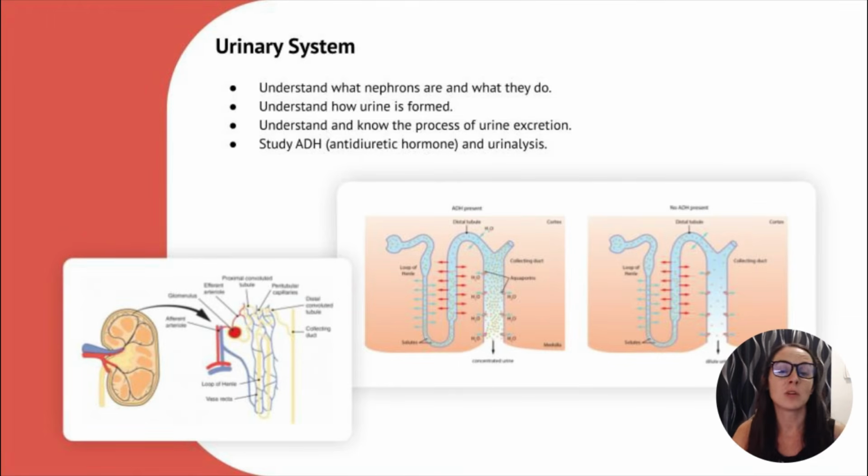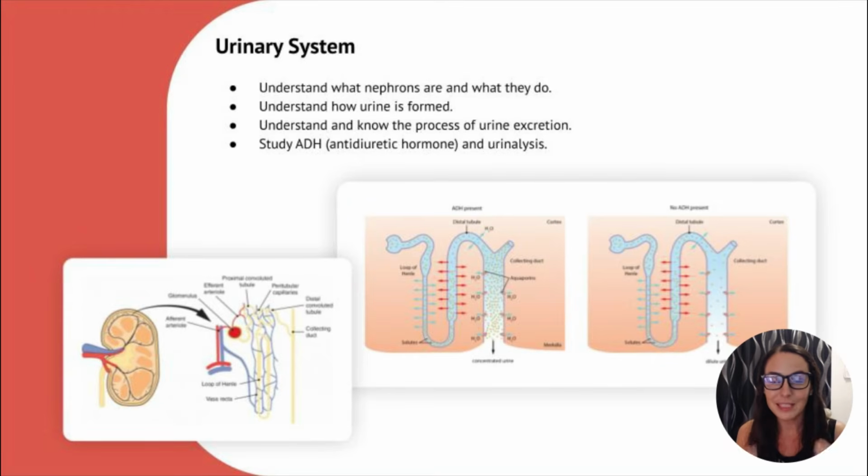Each kidney contains over 1 million nephrons, which play a crucial role in filtering blood and forming urine. A nephron consists of two main parts. We're going to walk through the process of urine formation, and you need to know how it occurs in three key processes. After the urine is formed, it travels through the collecting ducts of the nephron and enters the ureters. But there's also the urine concentration.